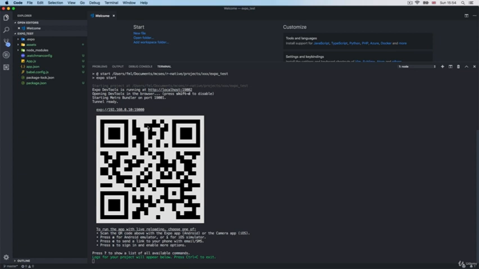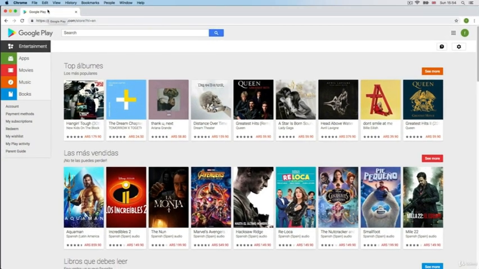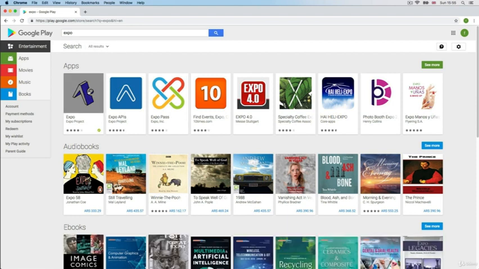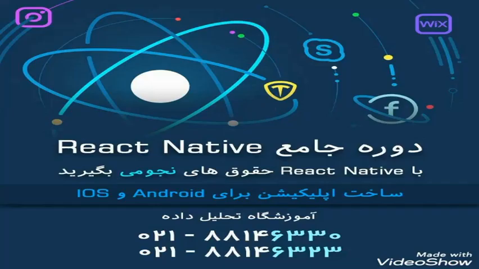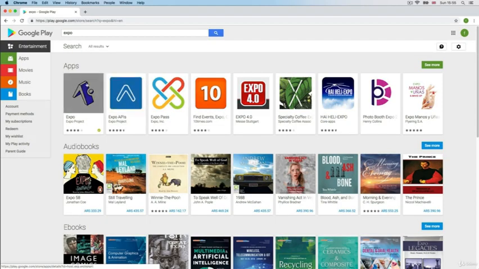Now if you go to Google Play, let me just try to find it right here. Let me just show this to you. One second. I was not going to do this, but why not? So if we search for Expo, we're going to get this application, this Expo project. This will not run on your computer. This is an application for your phone. So you will need to install it only if you wish. If you install it, you will need to, of course, log in, register, and everything else.